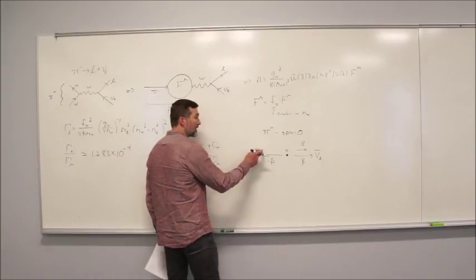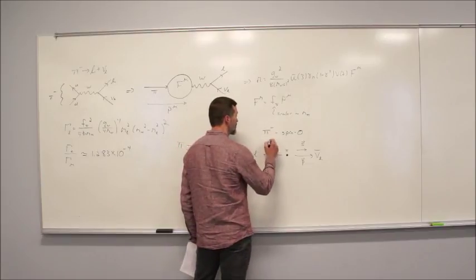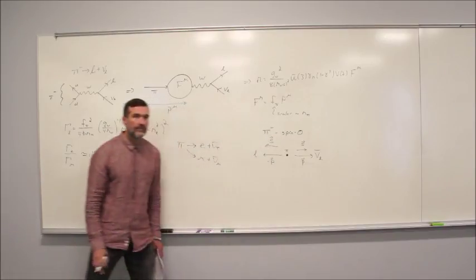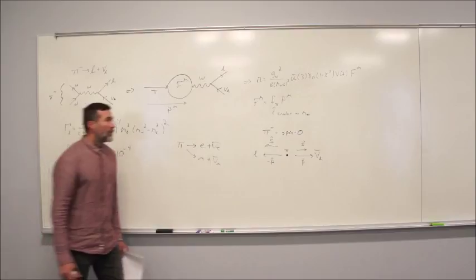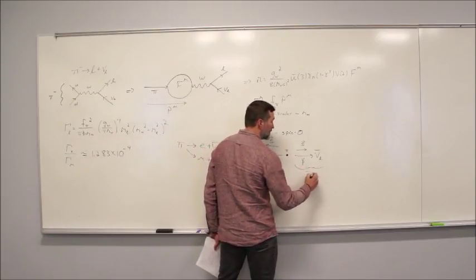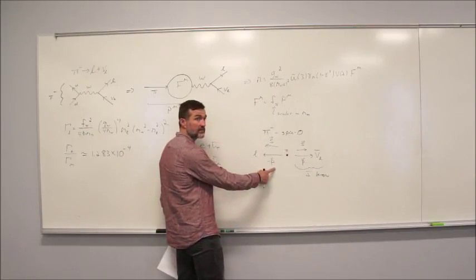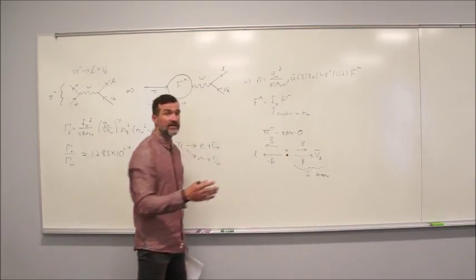But then what does that tell me about the spin of the lepton? It has to be the other way. It has to be to the other direction. So this is something that I know I need, and I can conclude from it this, based on the fact that this is at rest and it spins 0.